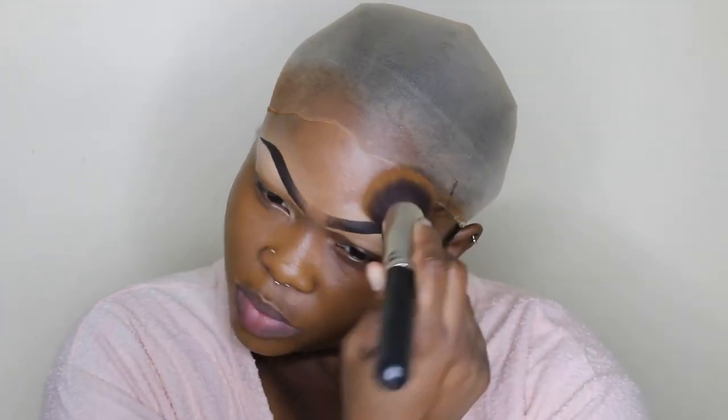So as I'm doing my foundation, I'm deliberately going on top of the lace, and I'm applying the foundation on the lace to give that ball cap effect. You know what I mean? And this is one of the reasons why I think you don't need to bleach the knots. Because at this point, I was going to have to get the container out, and I just wanted to make the wig as quickly as possible, but still have my frontal look beautiful. I've seen people use foundation, I've seen people use LA Pro Conceal, but I didn't want it to be that cakey.